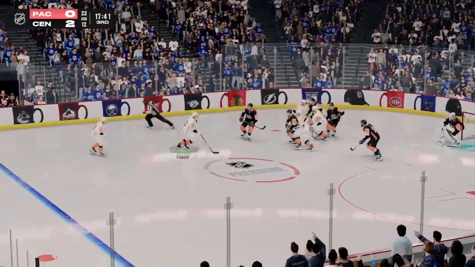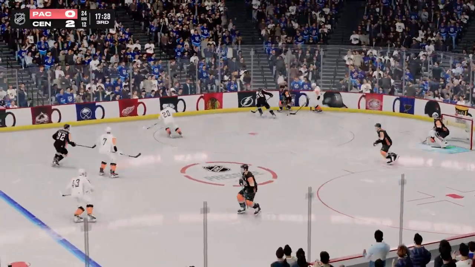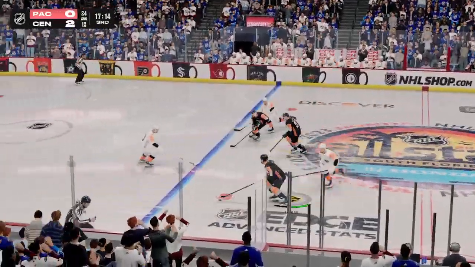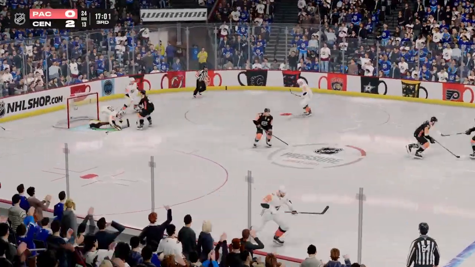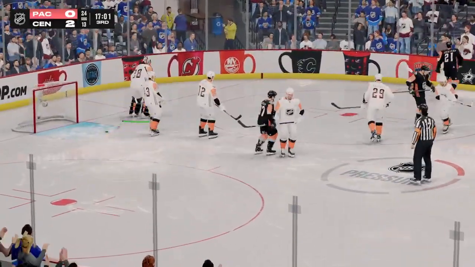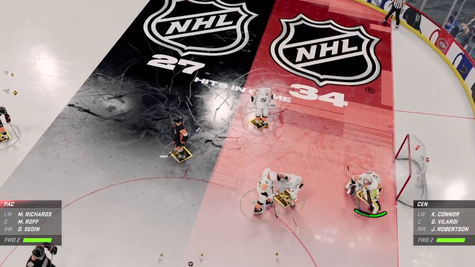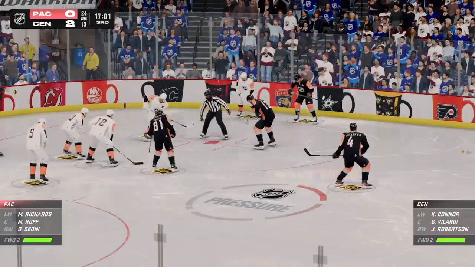And a good read to get possession there with the two centermen tangled up. Shuts him down. Scooped up along the wall by Rantanen. Loses the coverage there. To the front. Fantastic save. And the goalie covers up for the whistle. Lots of time left in this period. The Central All-Stars now lead by two.